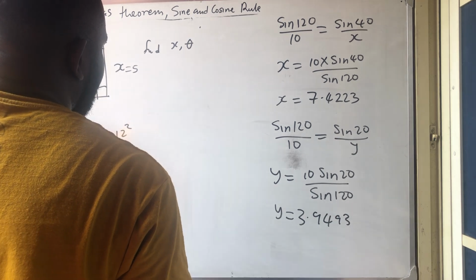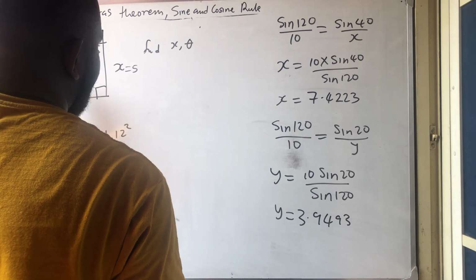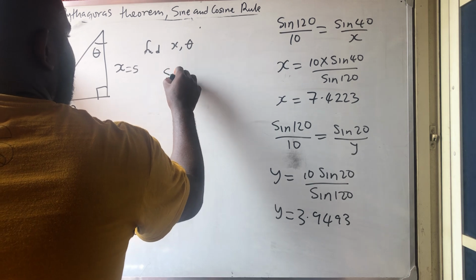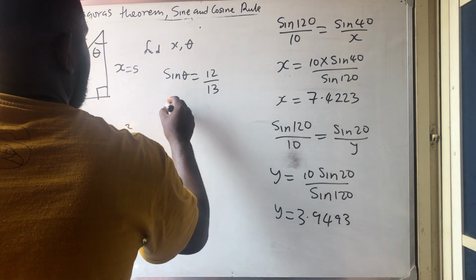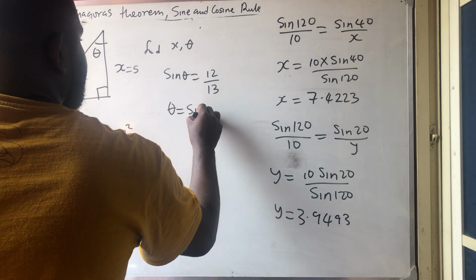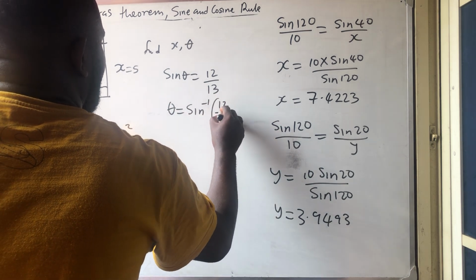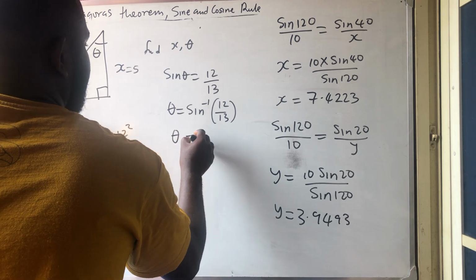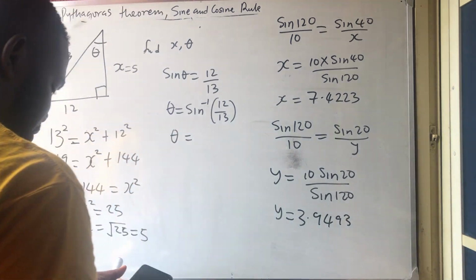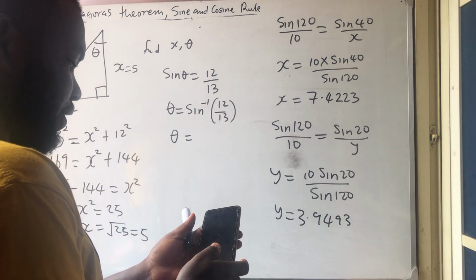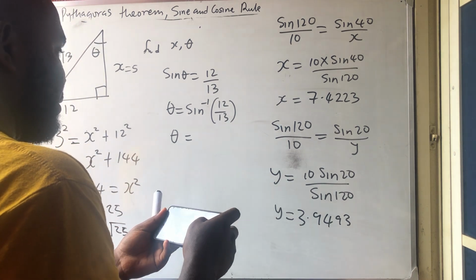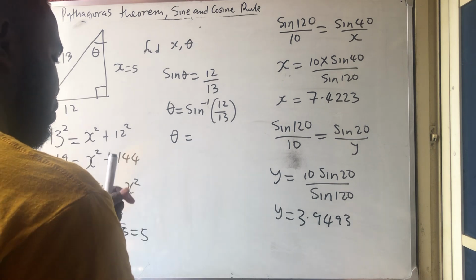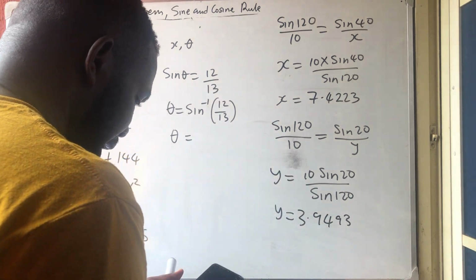Now to get your angle, you can use these two sides given. This is the opposite of the angle and the hypotenuse. So opposite over hypotenuse is sine. If I say sine theta is equal to opposite 12 over hypotenuse 13, so my theta will now be the sine inverse of 12 over 13. To get this, first of all, press 12 divided by 13, then sine inverse of that answer. Okay, so you get your answer. So do that and we are okay with that.